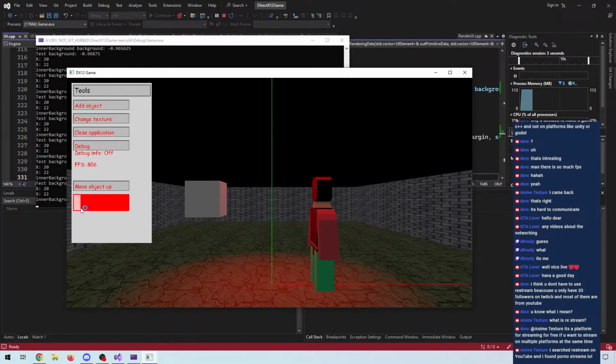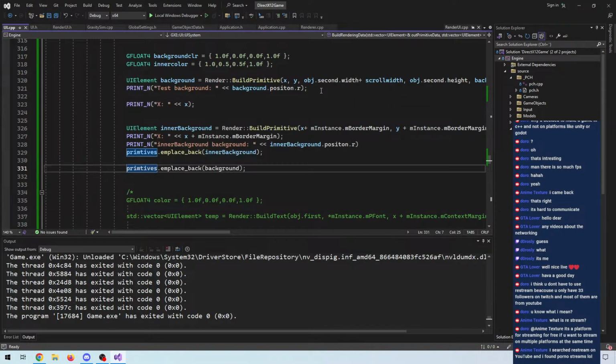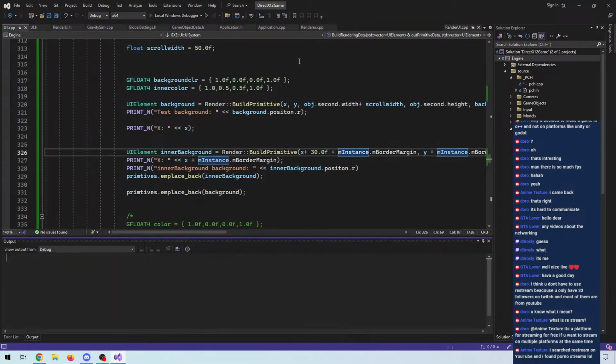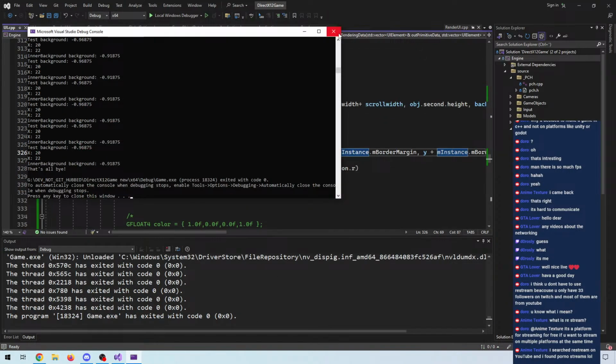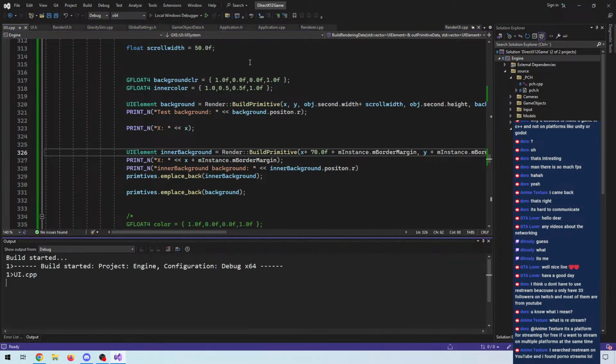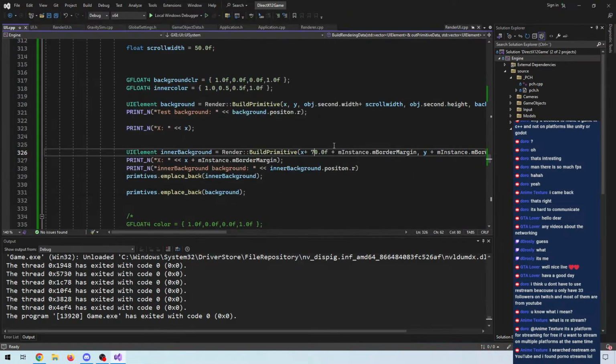I don't want to do the scroll bar on this side. I want it to be, let's just test this out manually. Let's see if we have a breaking point. 34, let's do 70. That's still fine. 70.